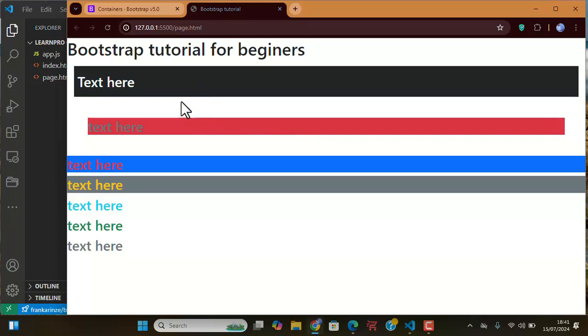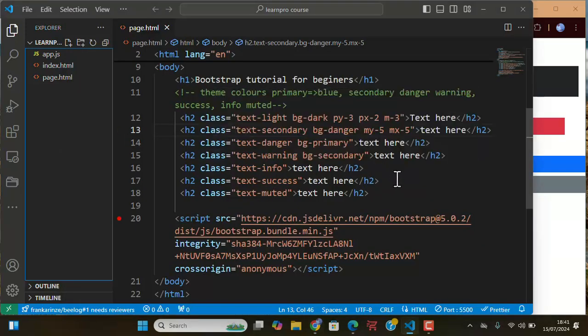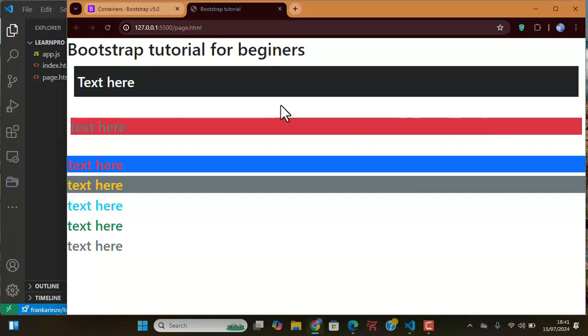You can see from top to down, they have bigger space, but from left to right, it has a lesser amount of space. We can still reduce it, just to make it mx-2. You can see that from right to left has a little space from here, but here has a larger space.